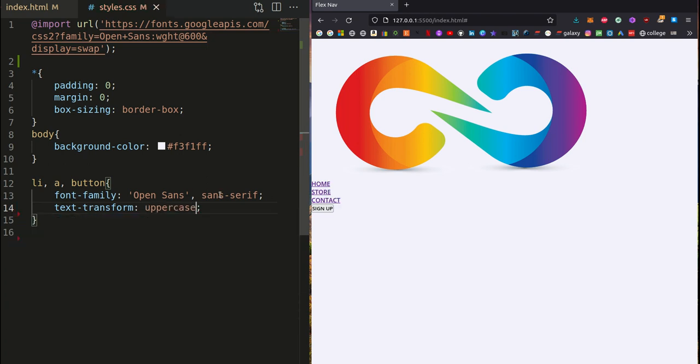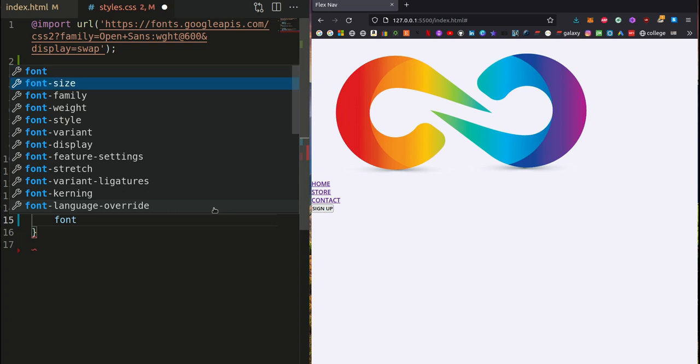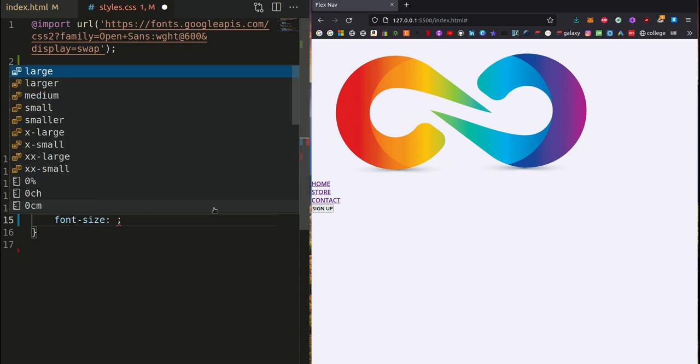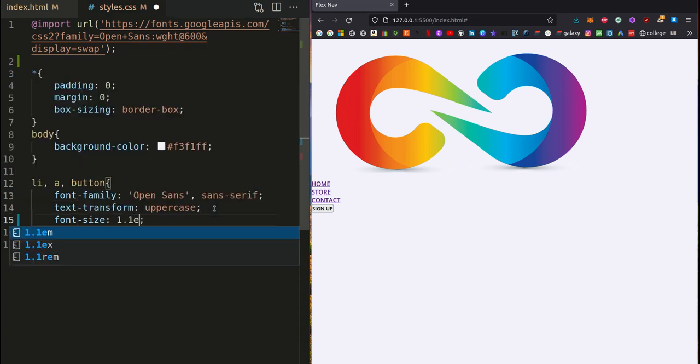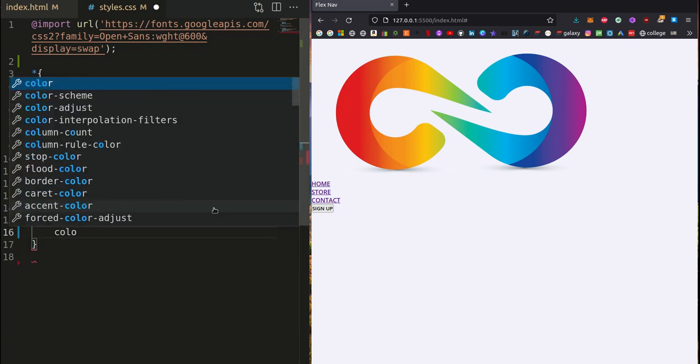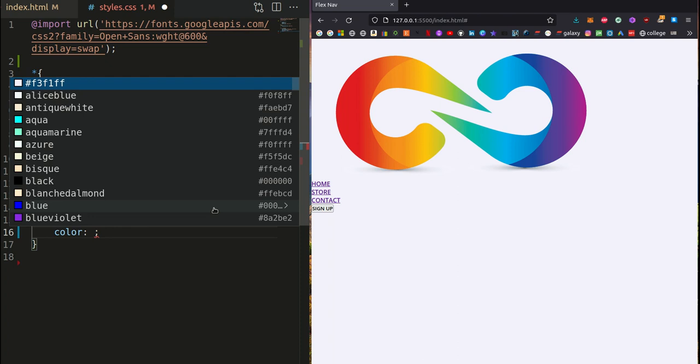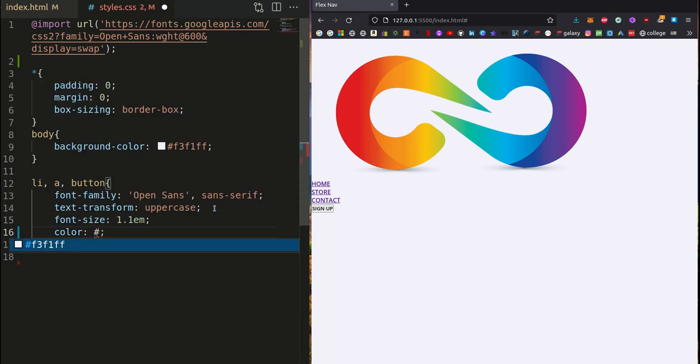So now all of our link items are in uppercase. And the font size I'm going to set to 1.1 em. Color of the font, I've got a hex code, which I'm going to go for F8F8F7. Okay, so that's again a slightly white color, which we can't see here at the moment.